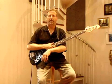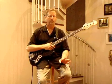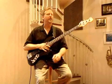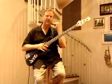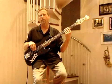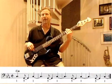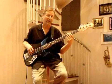The next groove I want to talk about, and I'm just going to refer to it as the salsa groove. People have such a hard time with this because ultimately we don't play beat 1. This groove is also in a cut time feel or 2 beats per bar. But here's a great way to get started on feeling this groove. In fact, let me play you the groove for a second. And again, I'm just going to stay on C minor, and you get an idea of what this sounds like. 1, 2, 1, 2. Where's 1, 1, 1, 1? Little tricky thing, isn't it?